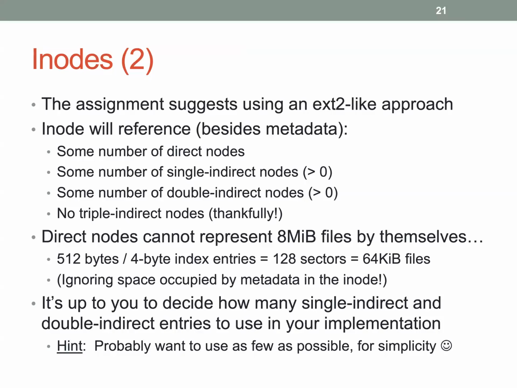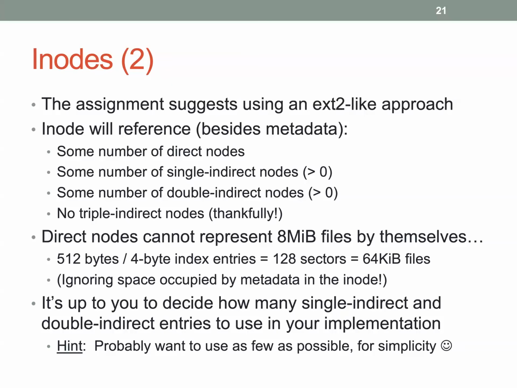And a further hint, since you are listening to me talk, is I think you can get away with 1 single indirect block and 1 double indirect block. In fact, I think you could get away with only 1 double indirect entry for the entire index structure. And you certainly could do that, but I don't know. We might be generous and just let you do that. But if you do just a single double indirect entry, then it becomes really slow for small files. That's why it's not recommended.